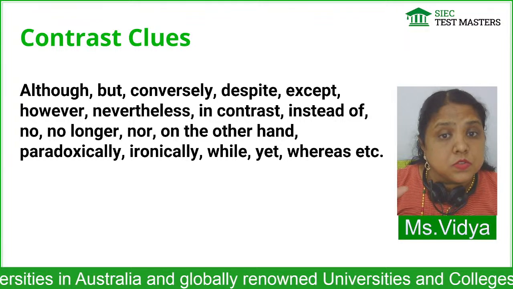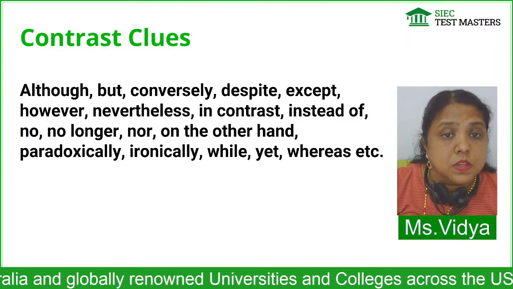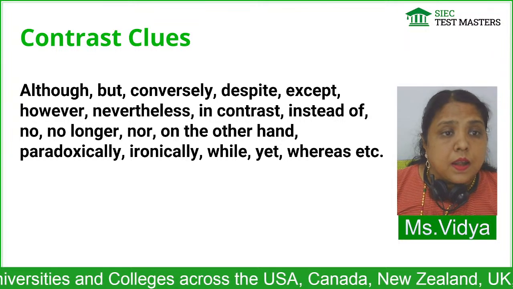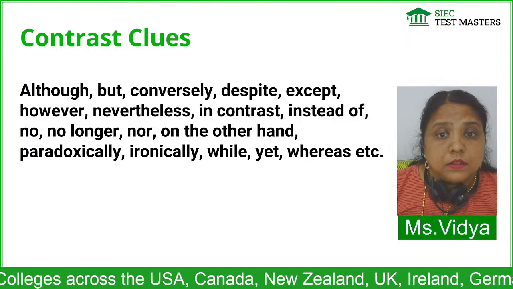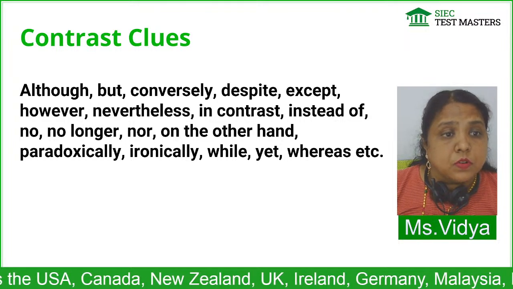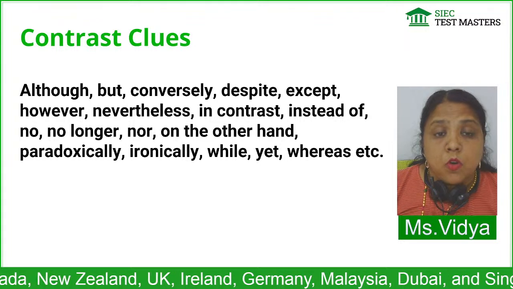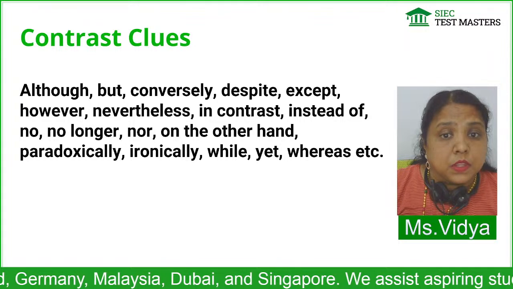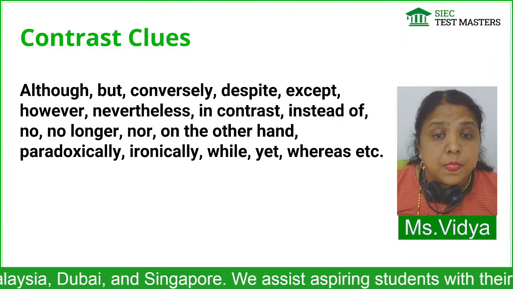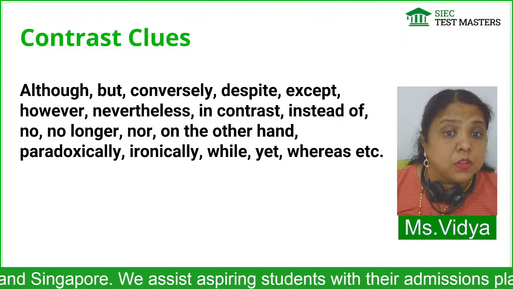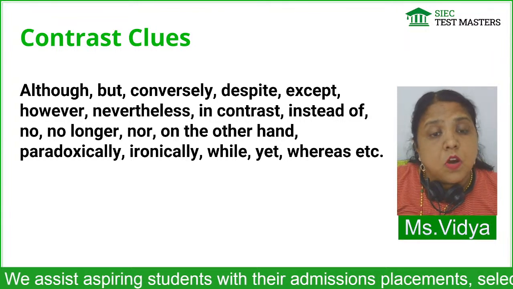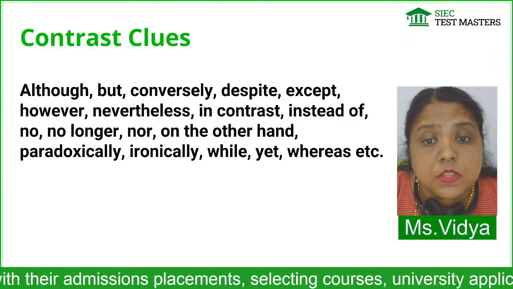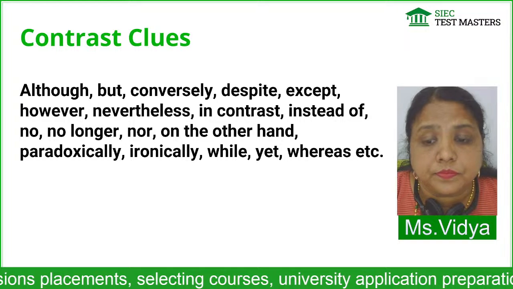These are the contrast words. You have to look for these words when you are doing a text completion question. Like however, nevertheless, in contrast, instead of, no longer, nor, on the other hand. So there is some benefit of something. On the other hand, if I say that, then there is a disadvantage that I'm talking about. So that shows the opposite view. So ironically, while, yet, these are contrast words.